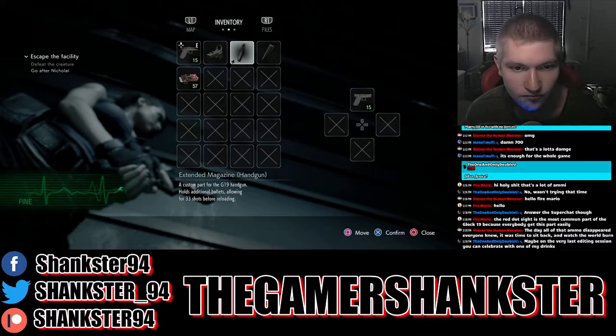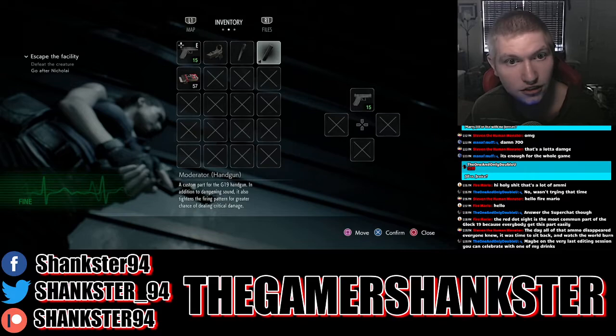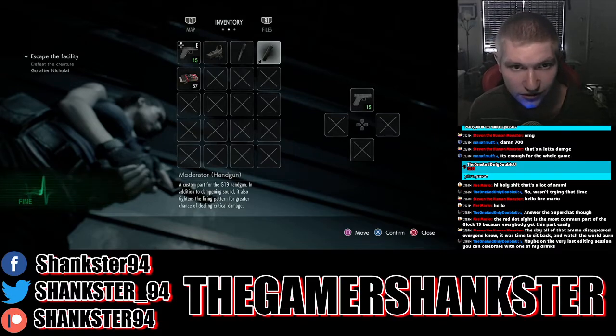But now, extended magazine, a custom part for the G19 handgun, holds additional bullets, allowing for 33 shots before reloading. All right. And then the moderator, a custom part for the G19 handgun. In addition to dampening sound, it also tightens the firing pattern for greater chance of dealing critical damage. So this increases critical headshots, apparently.